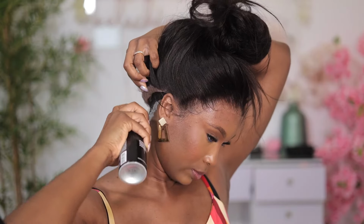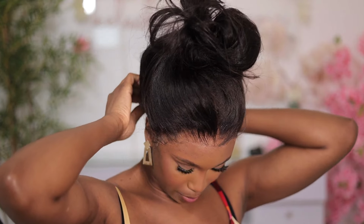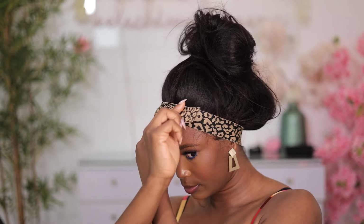So let's just get this part out of the way so that I can melt this and try my best to melt it down, because this is going to be so freaking hard because I can't see the back of my head. If you do want to start it in a ponytail, make sure you take your time to get it looking right. So while this is drying down a little bit, I'm going to take the lace and gently just press it on the back of my head. I hope it turns out looking great.